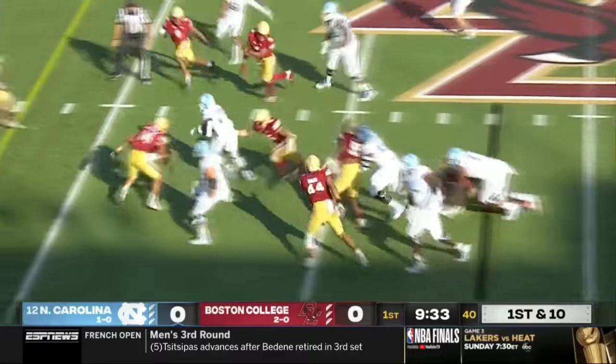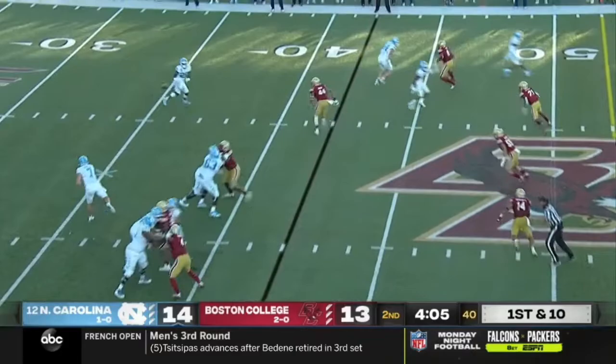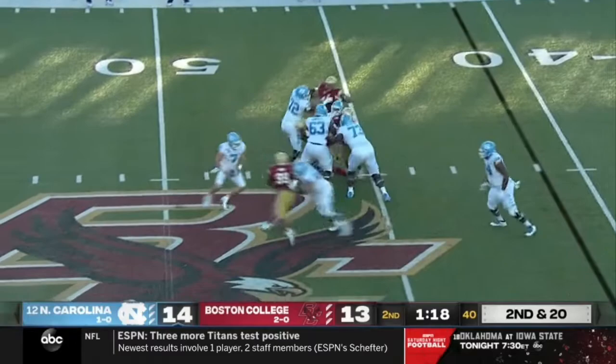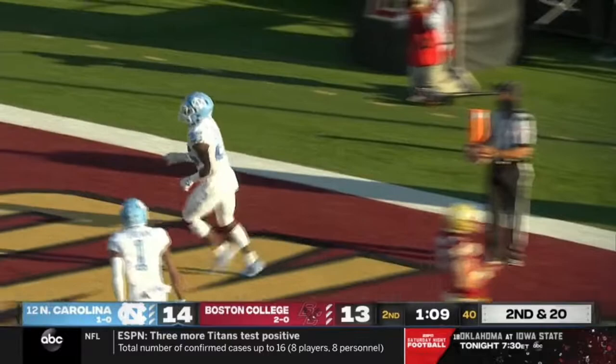And now North Carolina — Sam Howell, his dynamic running backs, and his excellent receiving corps. Williams finds a crease and goal, and he will muscle his way in. Howell swings it to Williams, and Williams able to get the corner past midfield. Second and 20 — Howell, look at the time he has here. But he can't find anything downfield — and then in stride he does. And it's Williams! What a play.